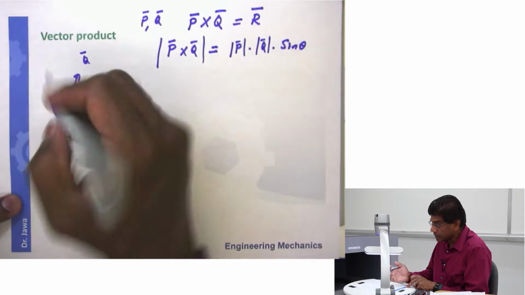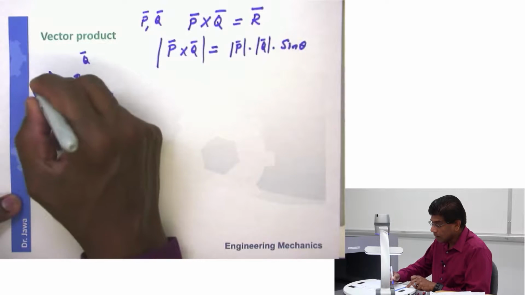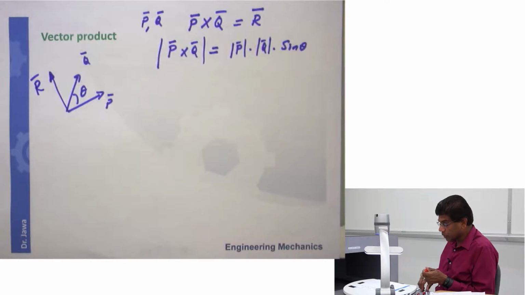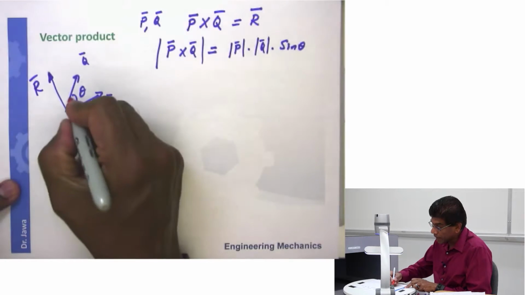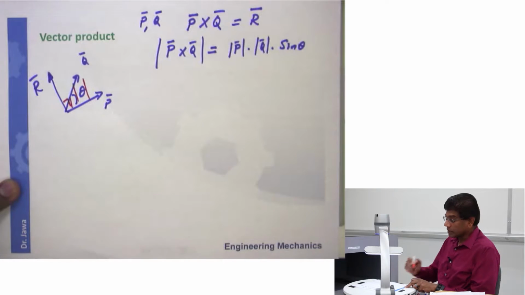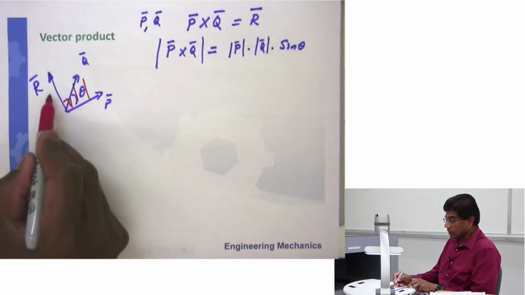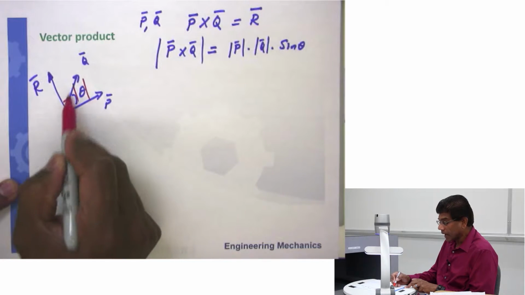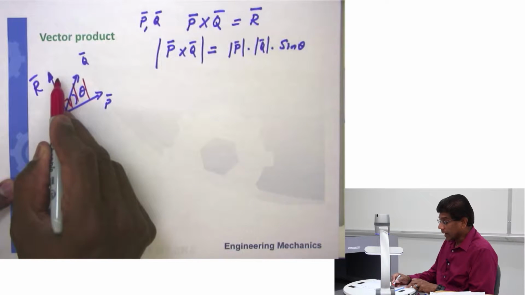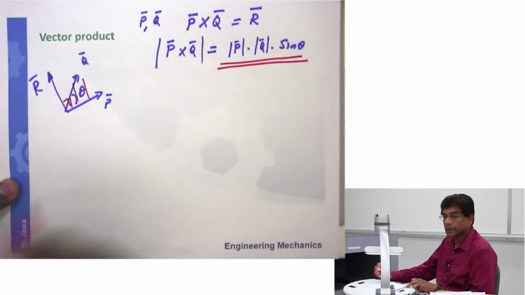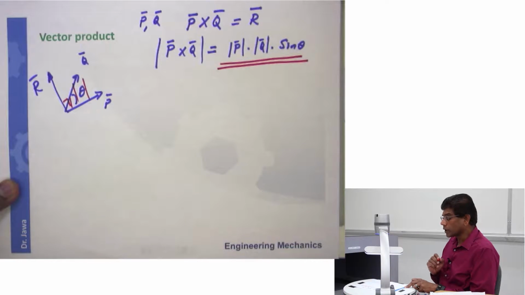So that vector in this case is going to be R. This vector R is going to be perpendicular to the plane containing these vectors, perpendicular, all right? So that's a resultant vector. The direction of the resulting vector is perpendicular to vector P and vector Q. And the magnitude is going to be equal to this. All right? Now, I would like you to explain this in the context of a unit vector.